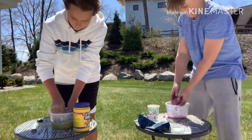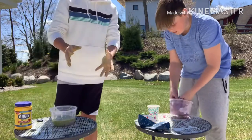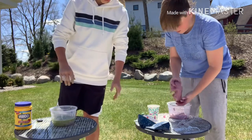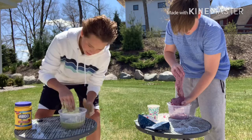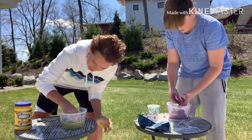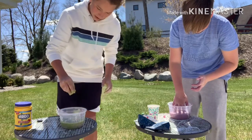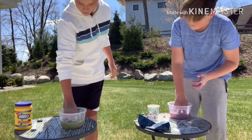Non-Newtonian fluid has a very weird texture. So if you take it in your container, don't use paper. Paper will just all fall apart. But if you look, you can hit it on the top and it doesn't really move. But then if you sink your fingers in, they just go in so smoothly. And if you pull them out quickly, it's weird. So you're just going to have to experiment around with it.